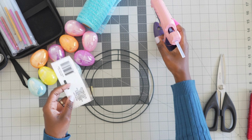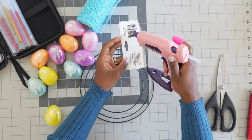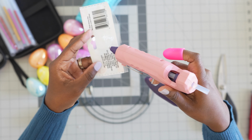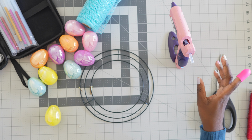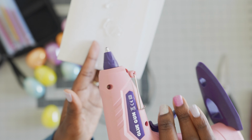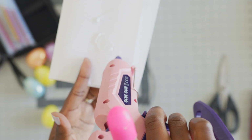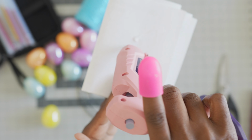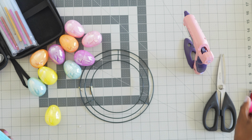It's been about 2 minutes. Let's go ahead and check it out to see if any glue comes out. And it is coming out. There we go. I don't know if you can see this. Let's see if I can get a different paper. I'm trying to get a close-up so you can see this. It's flowing out. I'm lightly pressing the button right here and it is flowing out very easy. And I can feel the glue is nice and hot.